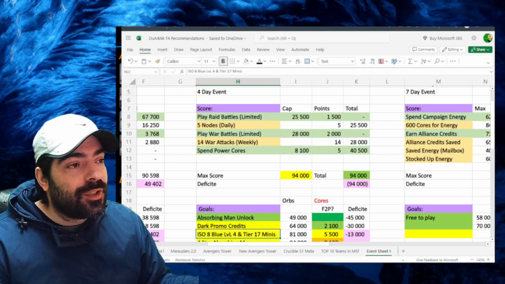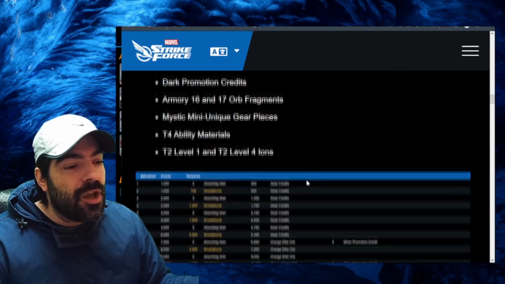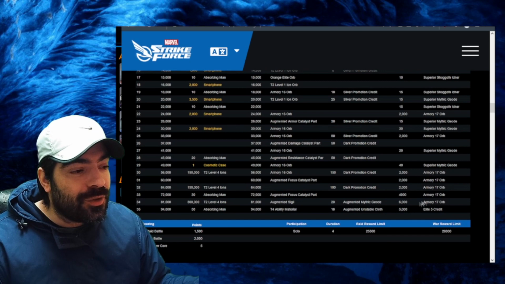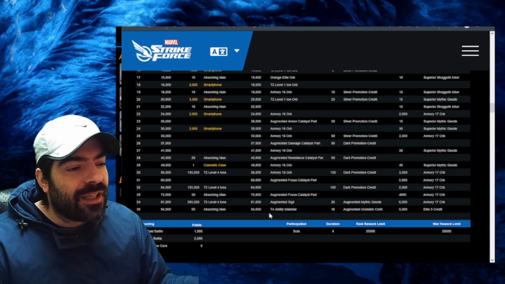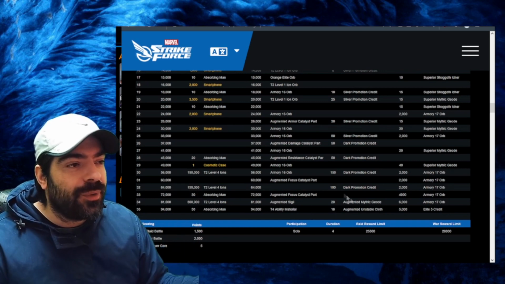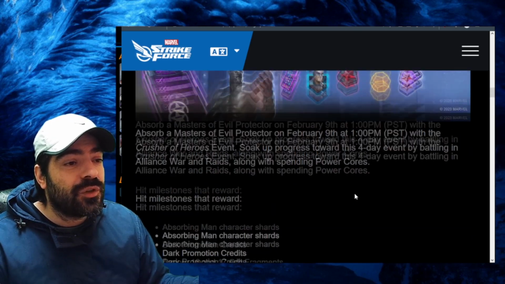So that's all you need to know in order to unlock Absorbing Man for free. To go beyond that, to get the 4 yellow stars, it gets a little bit pricey, and I do not recommend it. You get 1 additional Elite 5, and you also get some T4 ability materials. What is this? There are no T4s here. This is all wrong. It's always wrong. The blog post already had to be corrected a bunch of times. But yeah, this is how you unlock Absorbing Man for free.